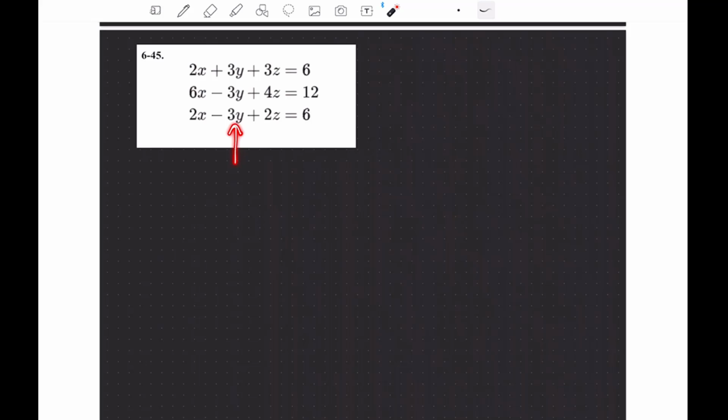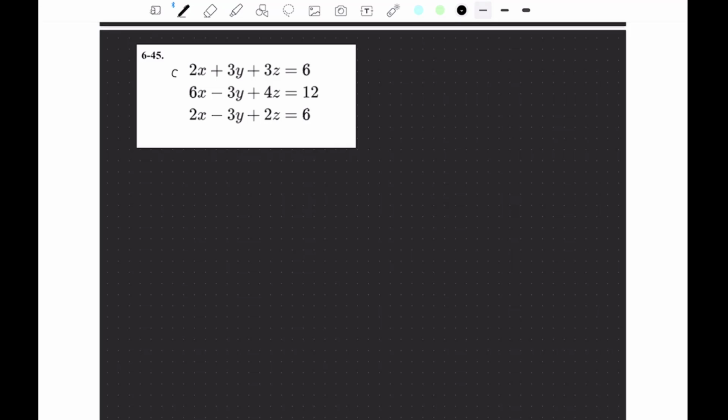Sometimes I try to find the variable that has opposite signs. Sometimes I think it's easier because I don't have to worry about multiplying through by a negative and possibly missing one of them. So I'm going to go with eliminating y to begin with. So we pick the variable that we want to eliminate first. Now, in order to eliminate it, we need 2 equations. You can pick any 2 equations to start with, because you're going to have to pick another 2 in a minute.